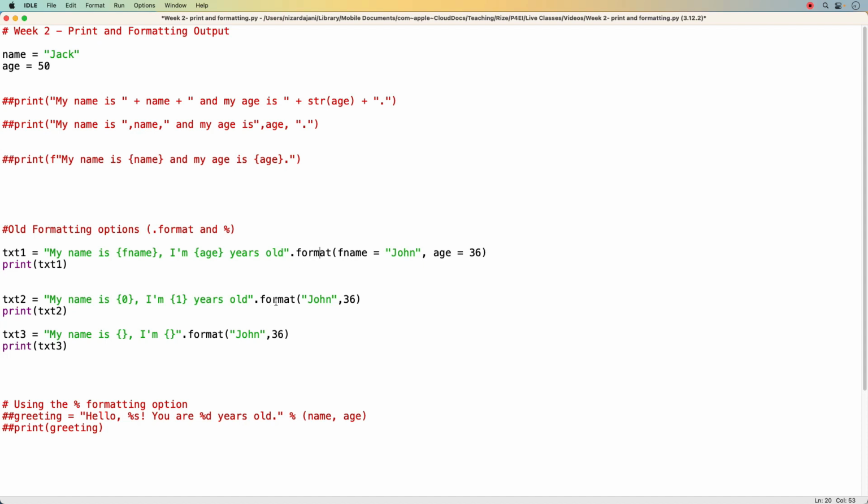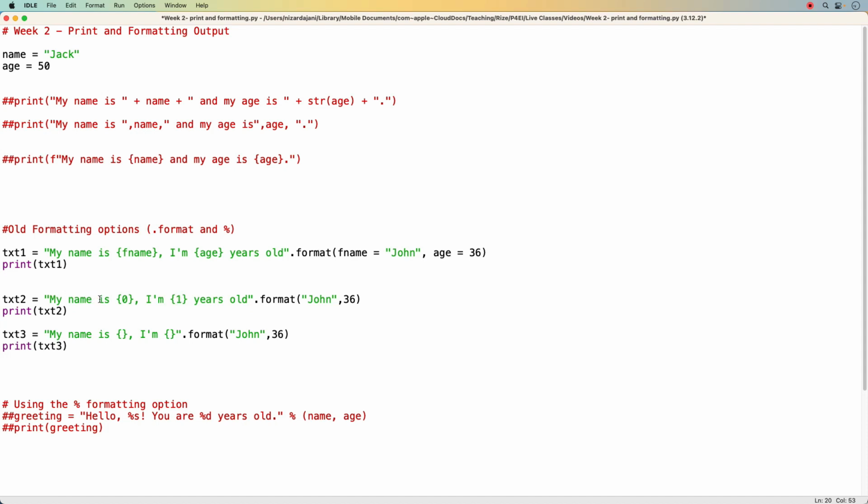Another way to do it is also the .format method, but this time, instead of specifically giving it a name, I can just call it using index numbers. Indexes are zero-based, meaning we start from 0 and the counting continues 0, 1, 2, 3, and so on. So 0 is the first variable, 1 is the second variable, and so on.